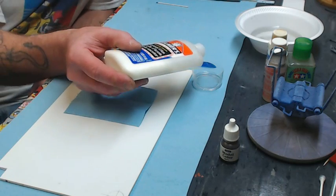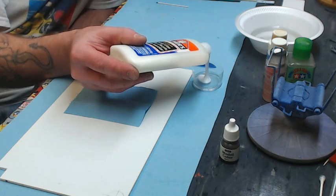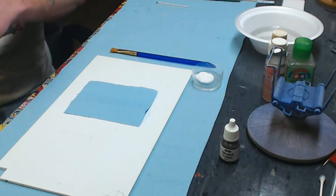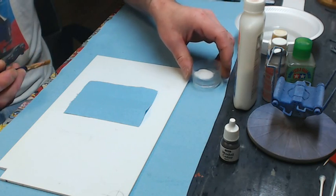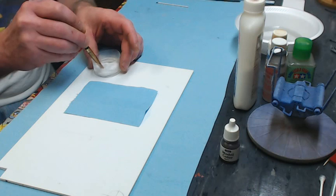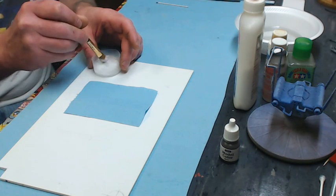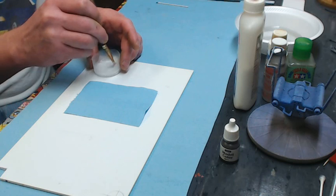Very handy stuff. And basically the mixture that you're looking for is about half and half, roughly in that neighborhood. You don't want to make the cloth too stiff, but you also want to make sure that it's stiff enough to hold its shape. So about 50-50 is pretty good, or a little bit less. We'll swirl this around here and see how it looks. And usually what I like is kind of almost like a transparent white, if that makes any sense, when I'm mixing this up.